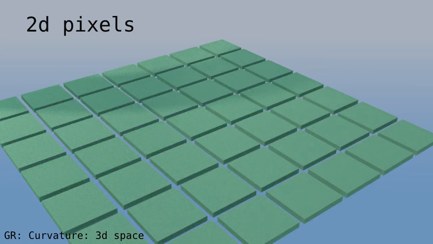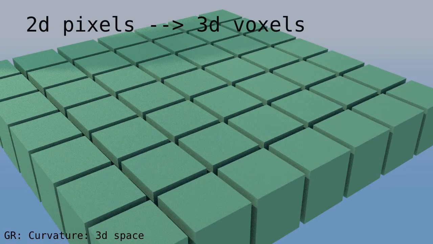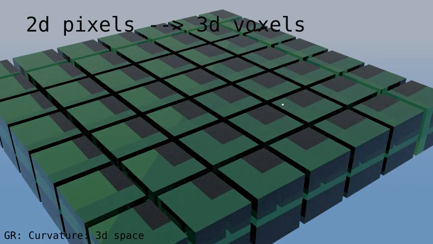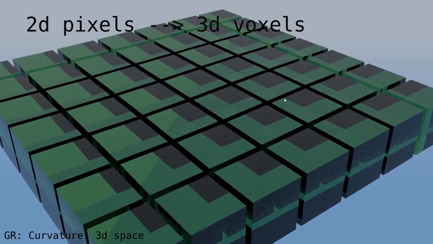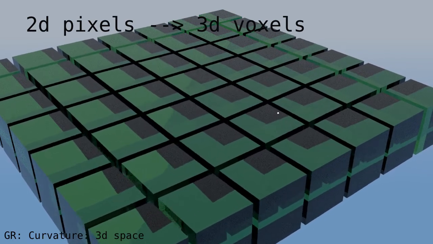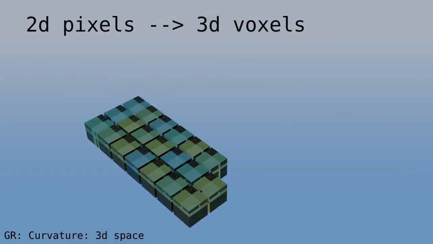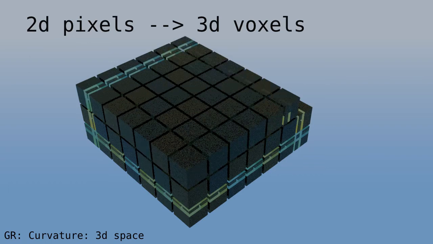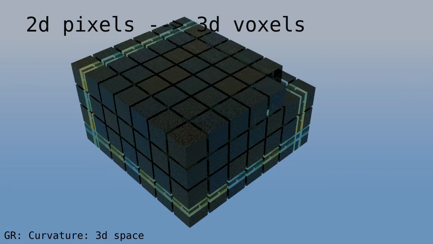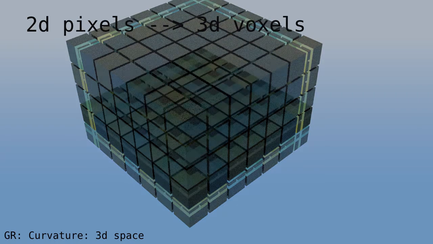Now let's look at three-dimensional space. The building blocks are now three-dimensional voxels instead of pixels. We'll picture them as little chunks of jello, transparent, so that we can see when things move in them or are in them. Even though they are transparent, it's difficult to see through them, so usually we'll show only one plane of voxels.